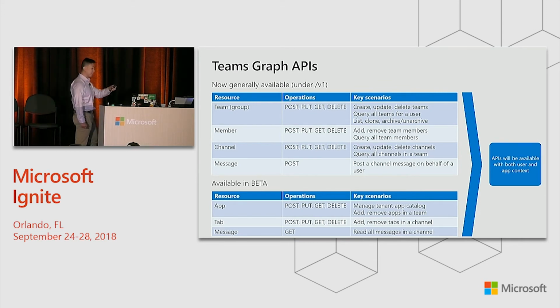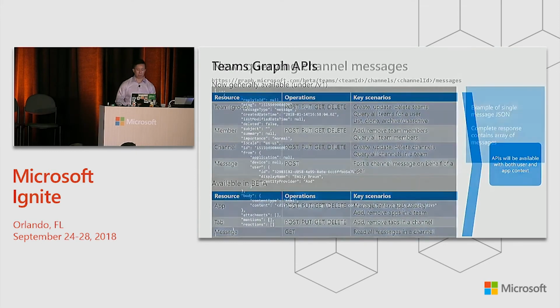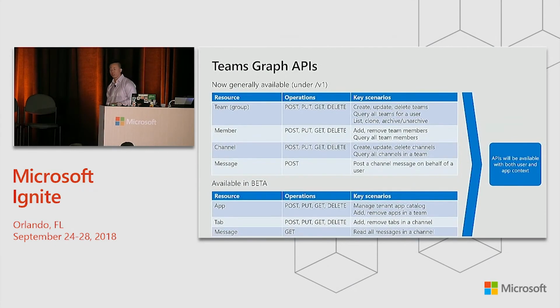And in addition, some of those new APIs that we just showed around apps, tabs, and querying messages, some of them are coming to beta. The query channel messages is already in beta. That's why I was able to run that off the Graph Explorer. And then, of course, over time, we're going to be bringing those through to v1.0 as well. Now, this is what you can do today. Obviously, we're continuing to invest in the Graph. And as customer demand and requests come through, we're going to be making sure that we keep up with those. One other thing I'll mention, actually.